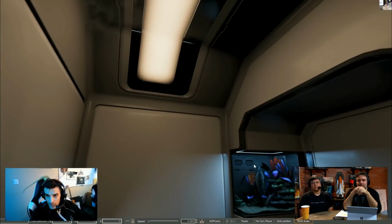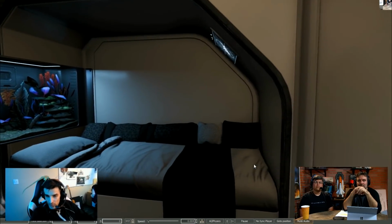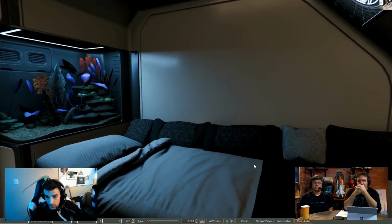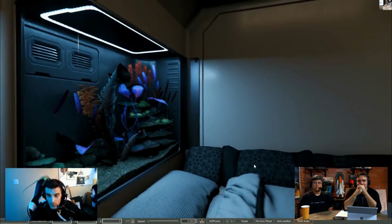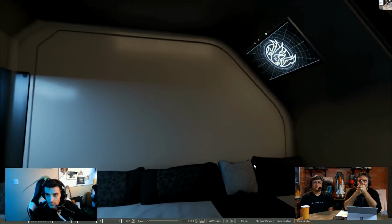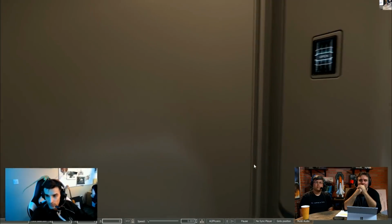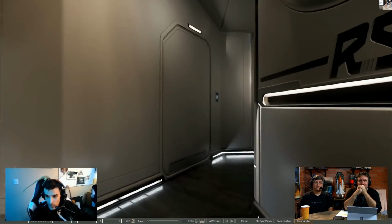And we have our guest bedroom number 1. These are going to be a little bit more simple than the master bedroom because we can't have the guest bedrooms outdoing the master. The master bedroom just has to be the best. Yeah. But you do get your own fish tank. You do get your own fish tank, and I noticed the TV screen above the bed. Oh yeah, which has the Phoenix logo. I actually hadn't seen that yet. I'll get you a better view of that in a minute when we get into the other sections. Right. So that's guest spot number 1.